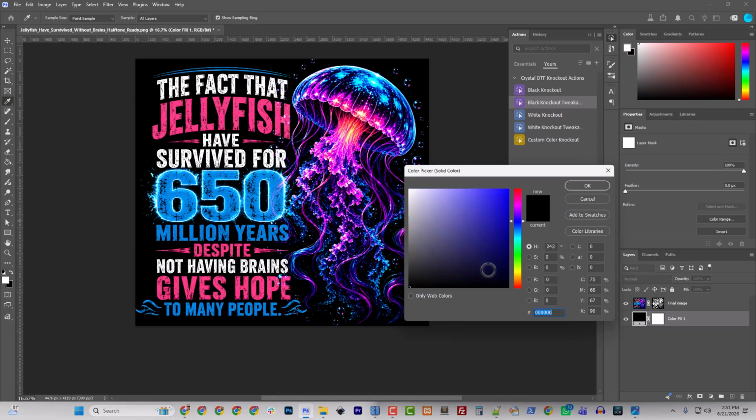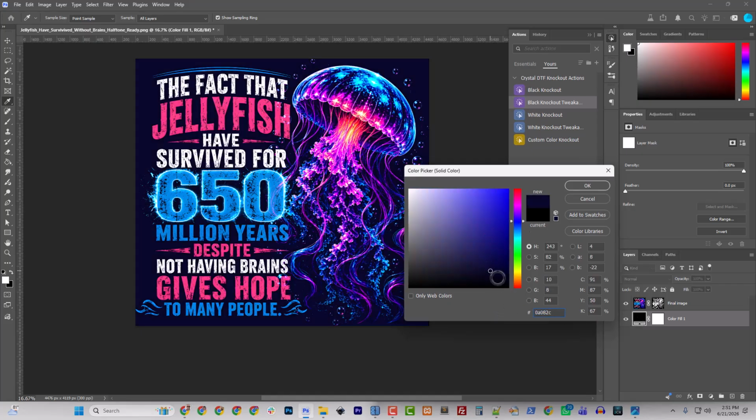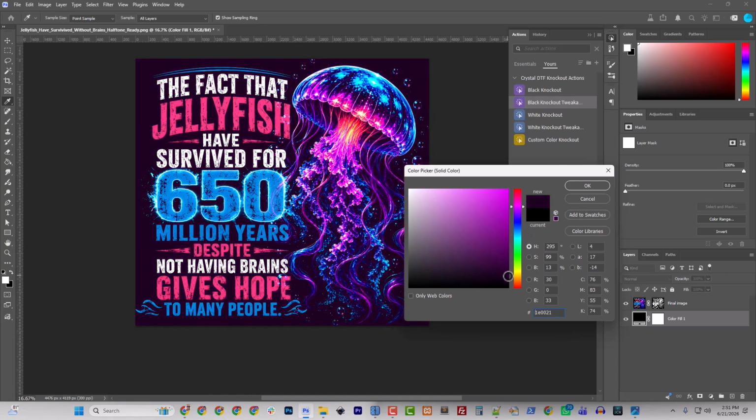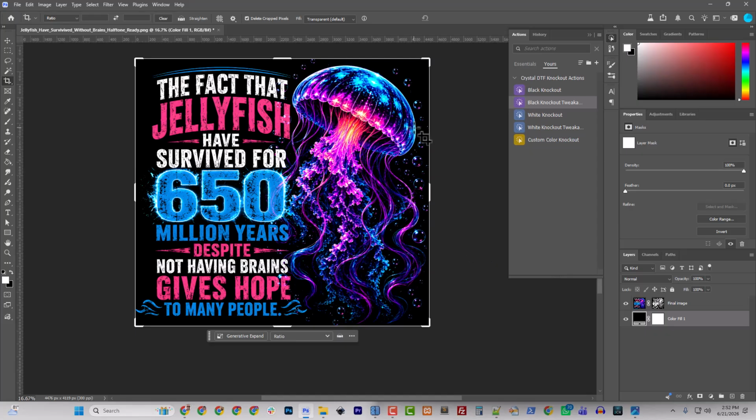Let's just try to find a deep blue. Yeah, the darker the better. Anything down here in the deep range is going to look fine. It's just going to influence the color. All right, let's revert. F12.